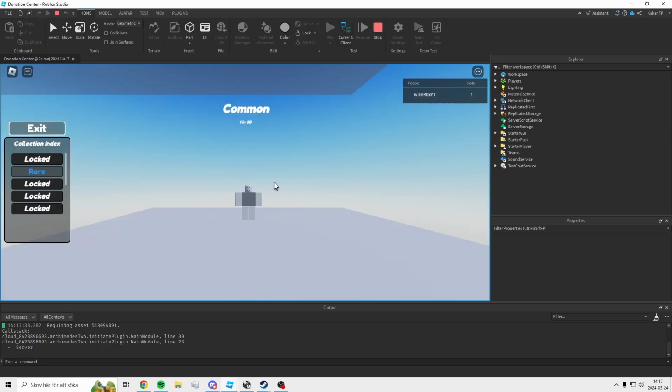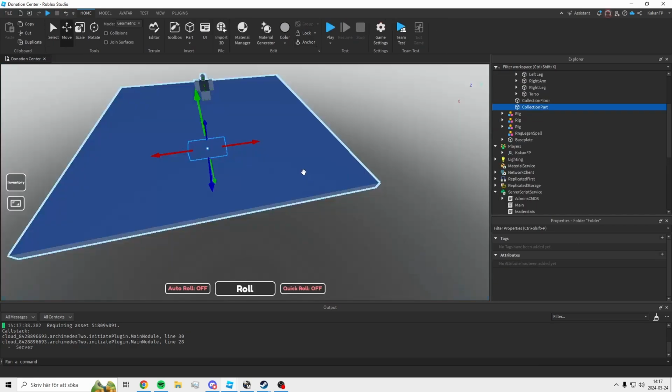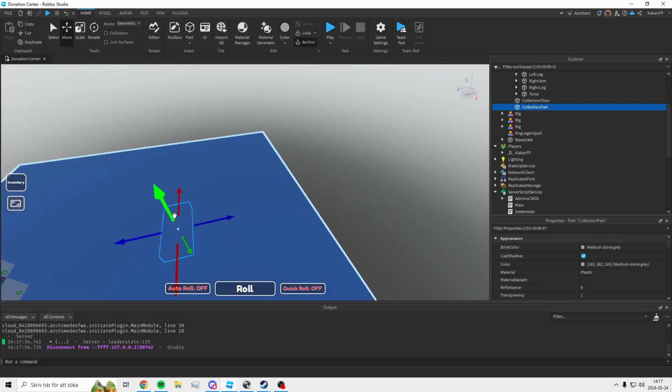Great. So you can make it a bit closer, but if I press on rare, nothing will happen because I do not have a rare aura, right? No, I don't. So I'm going to move the part closer first of all, just like this.